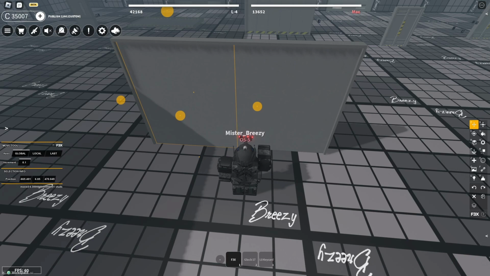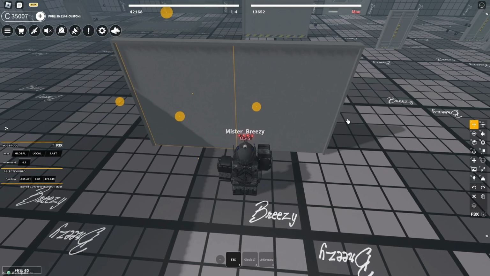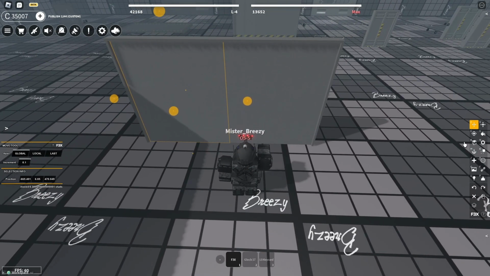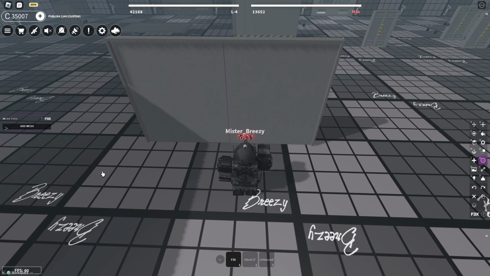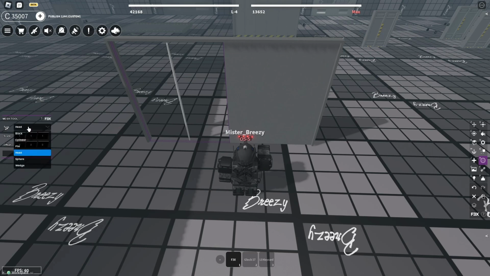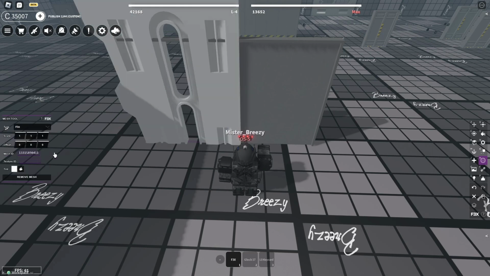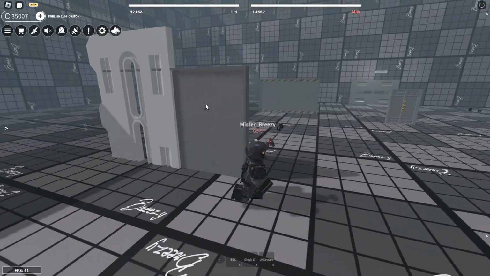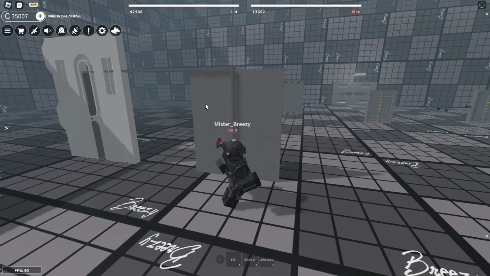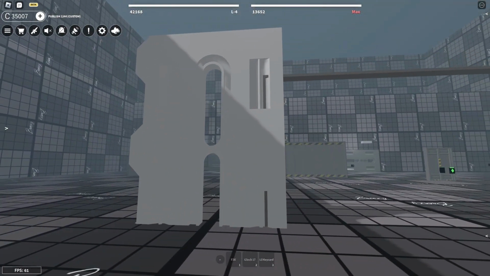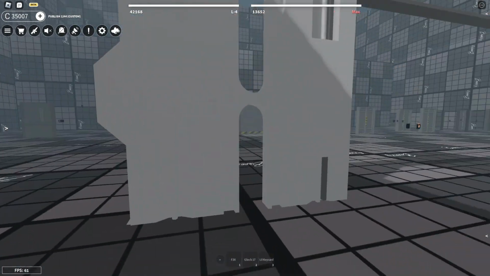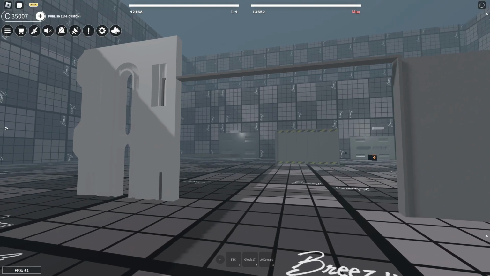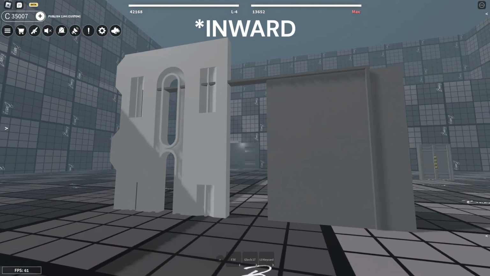for this example, I would be doing the window door. So I copy the mesh ID in the description below. You can either press H, or you can click on the globe here. Select Add Mesh, select File, and paste in your mesh ID right there. So as we can see, this is not the correct door, because if I open it, it will be opening the wrong way. We want that serrated end to be moving outwards.